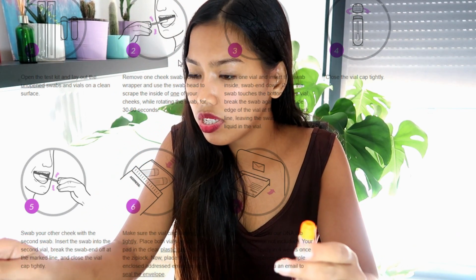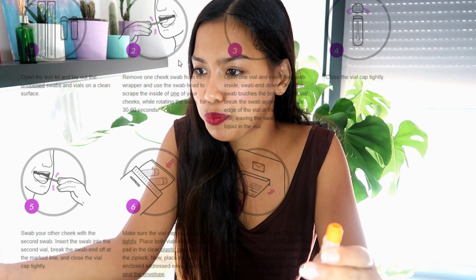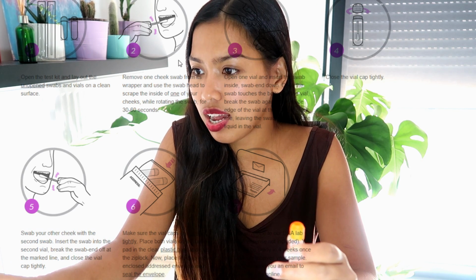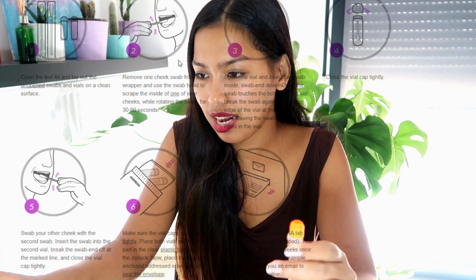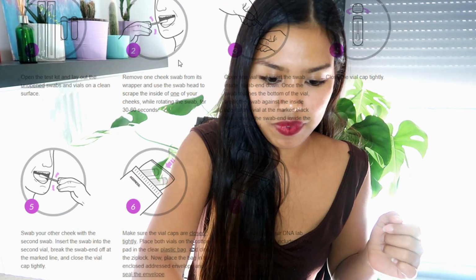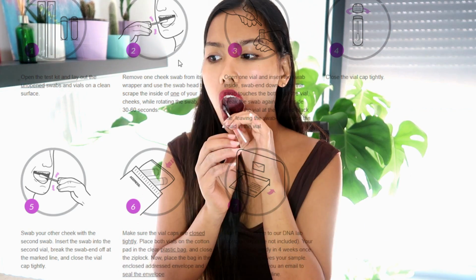Open one vial. Once the swab touches the bottom of the vial, I don't know how you pronounce that, break the swab against the inside edge of the vial at the marked black line, leaving the swab inside the liquid of the vial. So tapos na isa, meron pang isa para dito sa kabila.